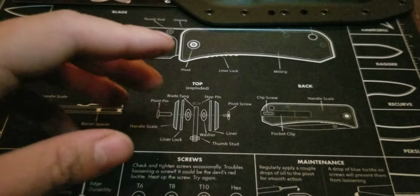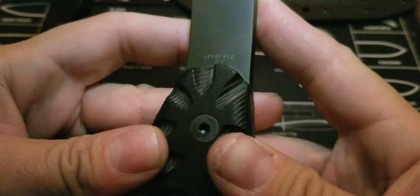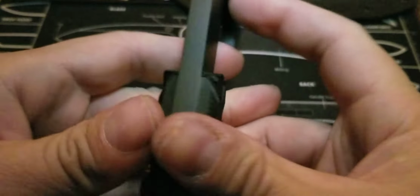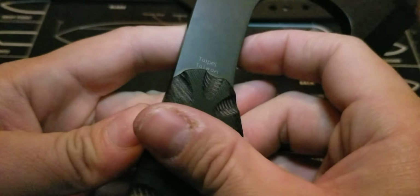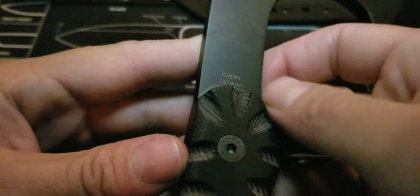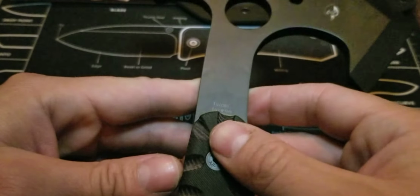Now, there's some text here. I just noticed it in the light. Okay, there we go. Spyderco D2. Awesome. That's new. I just now saw that. Oh, so it's made in Taipei, Taiwan. Awesome. Things that you learn when you see it in the light.